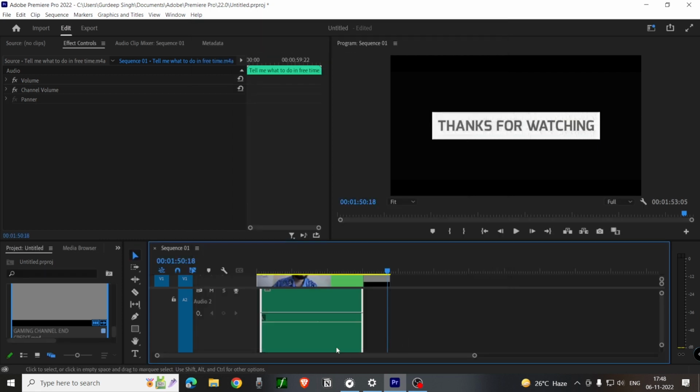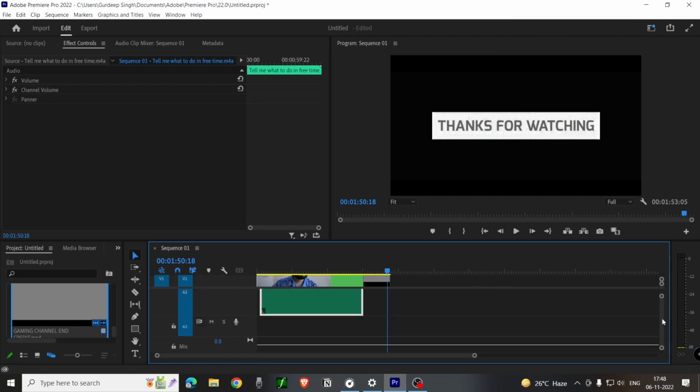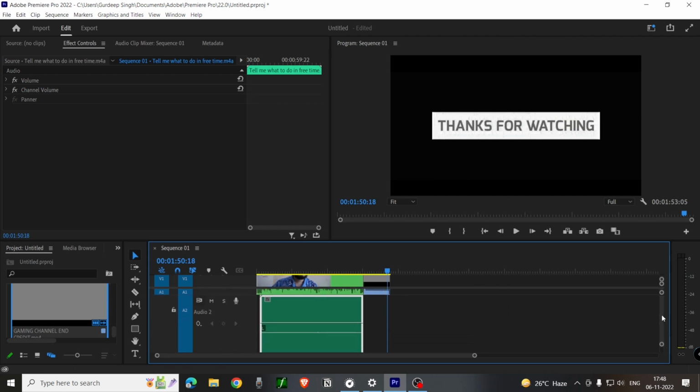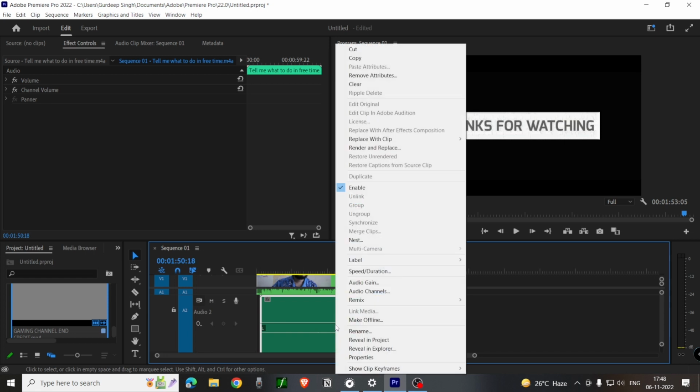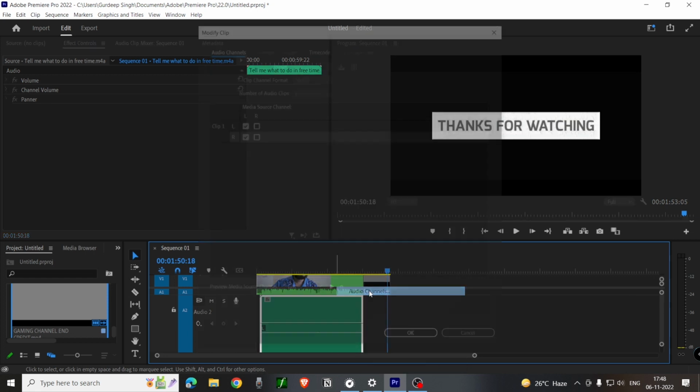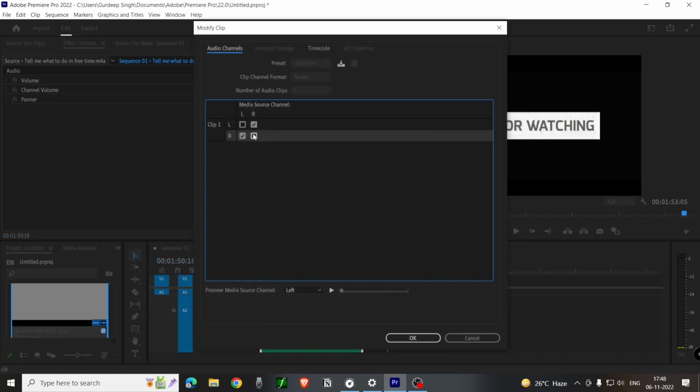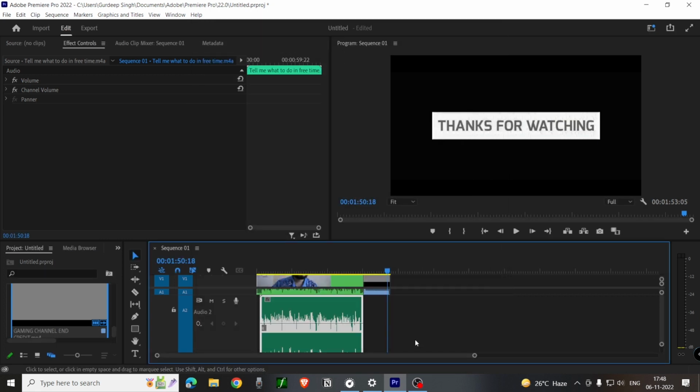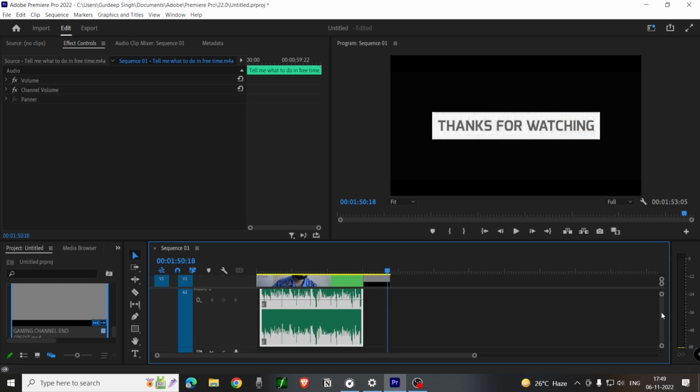Press the OK button, and here you can see that both of the audio portions are deleted. We don't want that. So select this one, then go to the audio channels, set right to right, press OK, and now our audio will show on both sides.